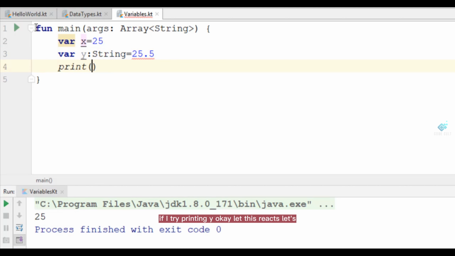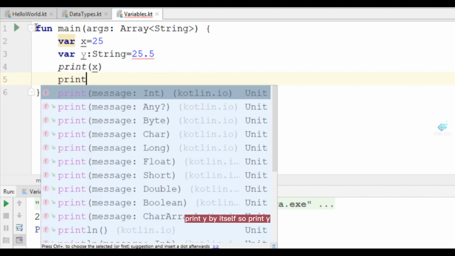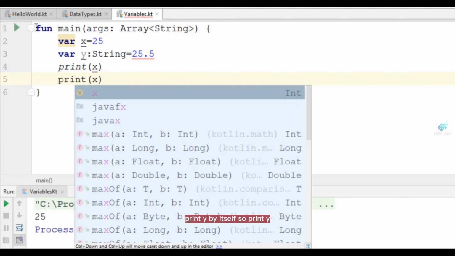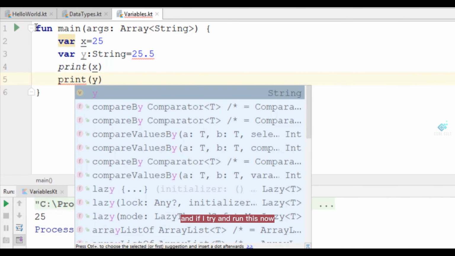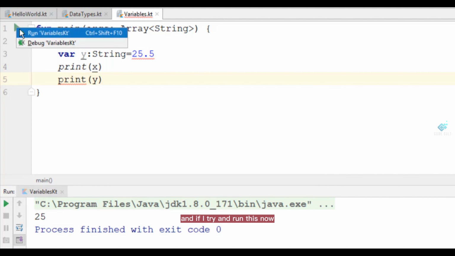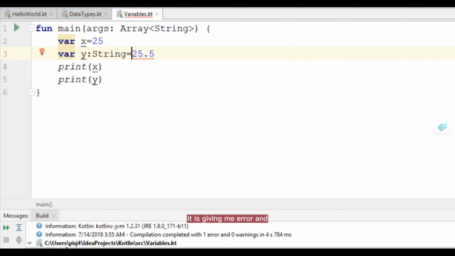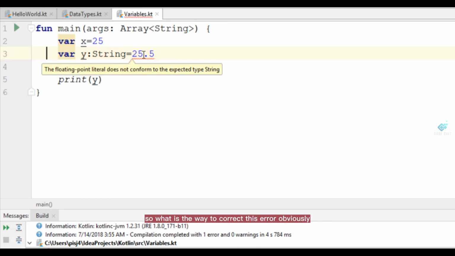Let's print y by itself. So print y, and if I try and run this now, it won't run. As you can see, it is giving me an error, and obviously it's not going to work. So what is the way to correct this error?